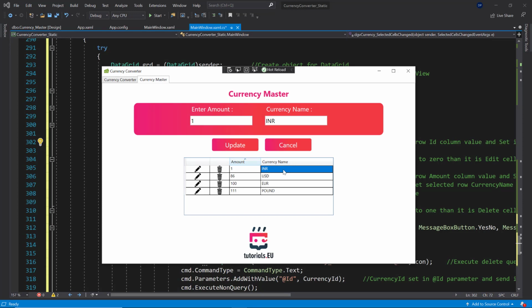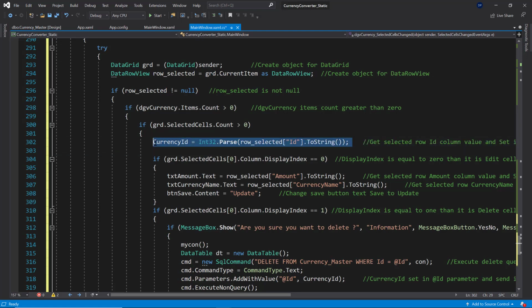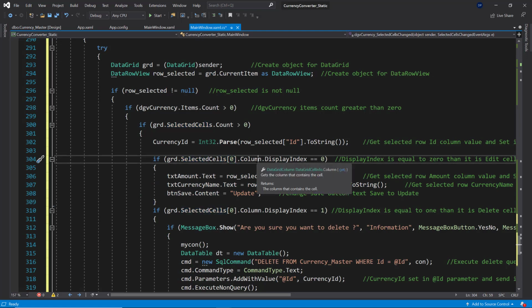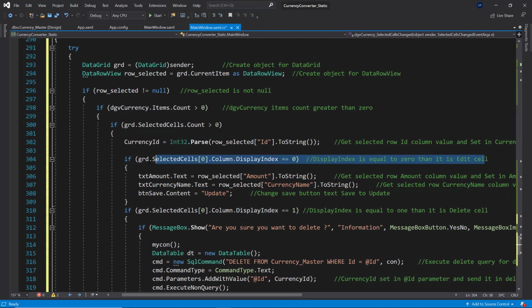So for example, this here is a cell in the row which is at the very top here, but internally it could have an ID of 3 or 4 or whatever, because if you change it here, you see suddenly this row is at the bottom. So which one is the ID 1 now, or ID 0, because we don't display the ID in our UI. So I'm getting the ID now with this approach, and then I check if the selected cell's column has a display index of 0. So then it means that it is the edit cell.